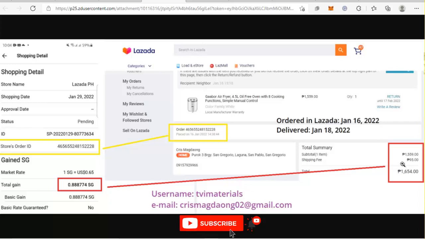So, the required amount of purchase that we should do on Social Good app, from what I've seen, is only $30. So, I think the 1,654 pesos, if you convert it to dollars, will be much bigger than $30. So, this is the order number. As you can see, there is a match. Order number 228, the last one, and 228 stores order ID. So, definitely they track. But I think they miscalculated the amount of SG that should be credited to my account. Okay, so that's the thing that I raised to them.